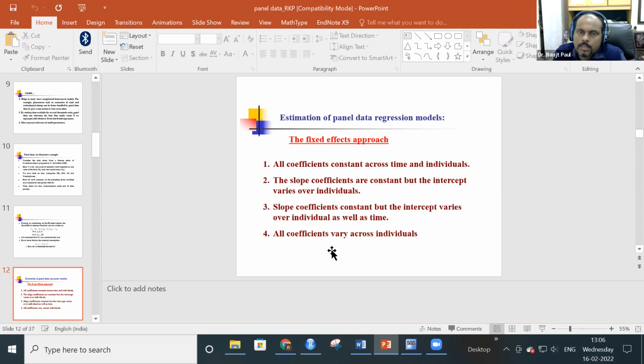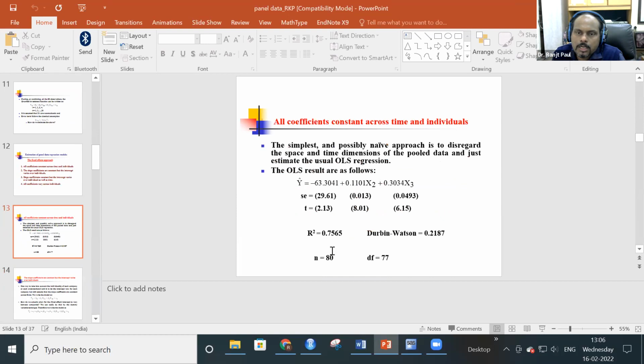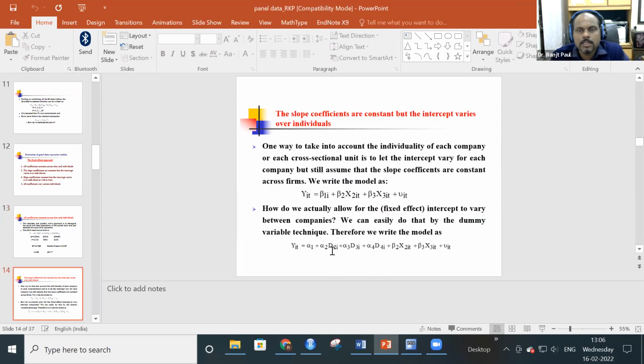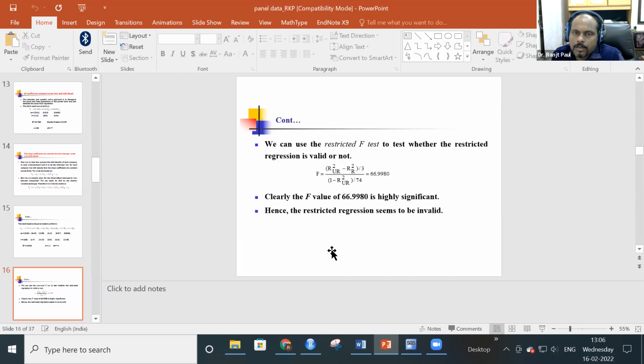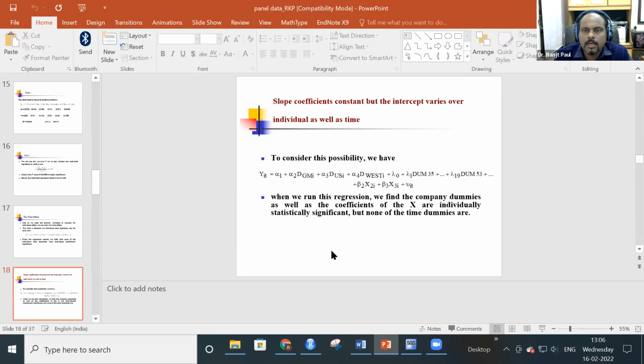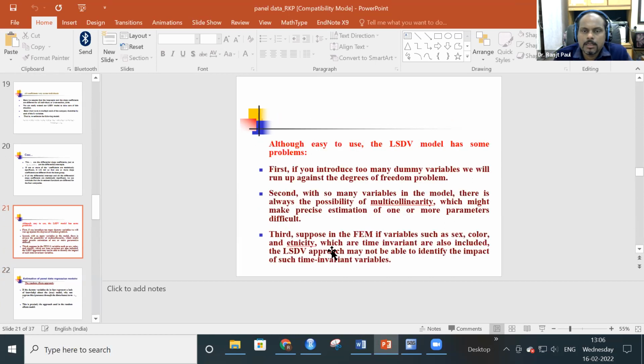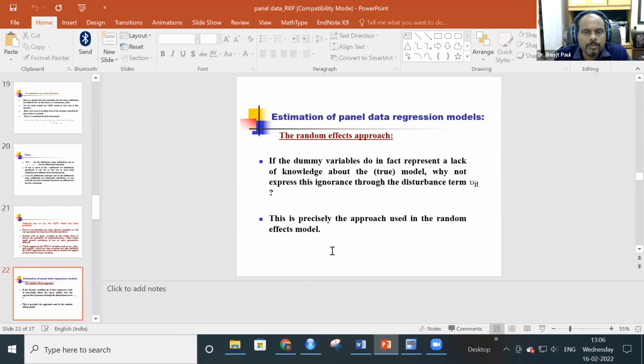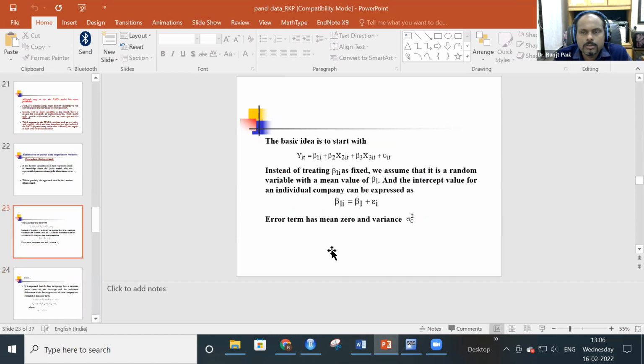So these are the different variations of the fixed effect approach, and we can go for the different variants to estimate the individual effect, and we can test whether it is significant or not. Similarly, there is the random effect approach. In the random effect approach, the intercept is not fixed.